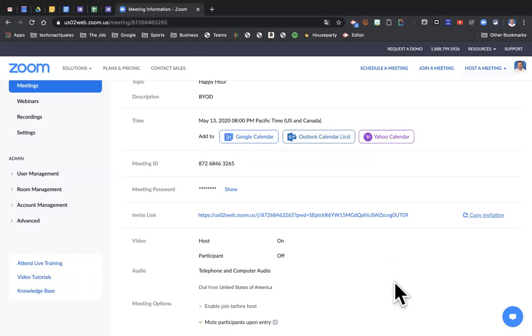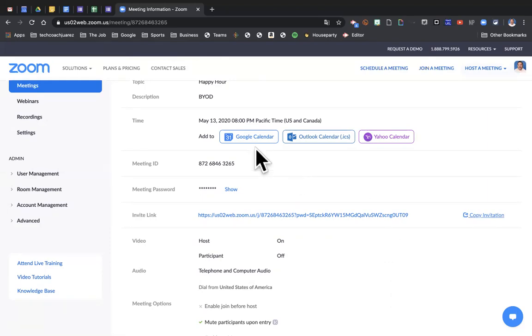Or you can drop it in Google Classroom, or if you're working with small kids, using Seesaw, Microsoft Teams, you name it. Then you definitely can get the word out to those who you need to be there. Probably whenever I work with my PLC, I'll schedule these meetings. I do it through Google Calendar.